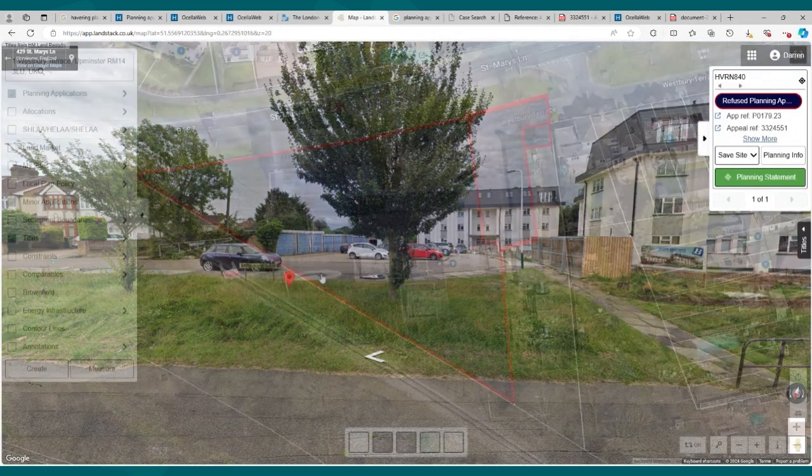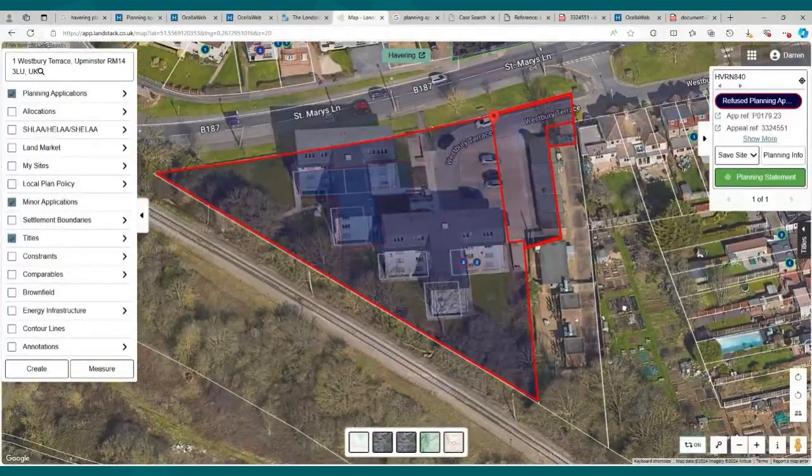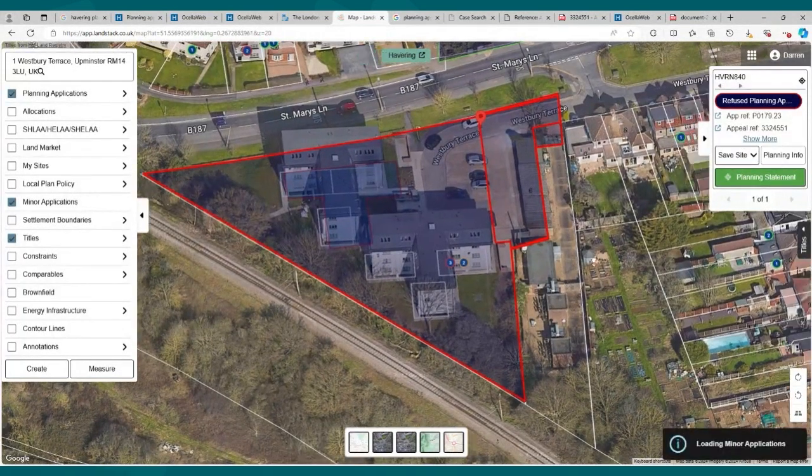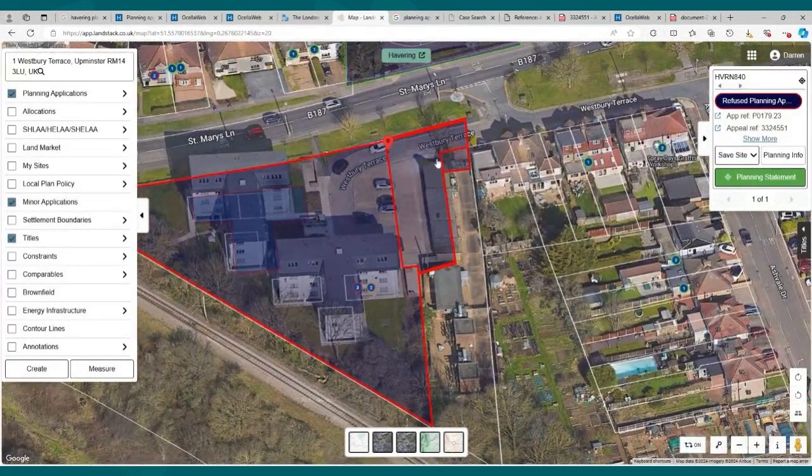Now, I'm just using my land software here, just so we can see the boundary and layout of this site. So it's specifically this area that the planning appeal is making reference to. And if I just look over here, I can see the appeal documents and original planning application. The planning appeal reference, which there you can see, is the 7-digit code that I've referenced previously. This is just a quick overlay of what the site looks like.